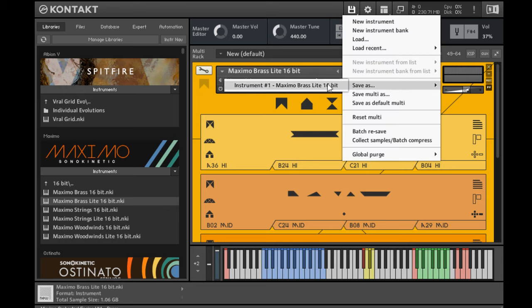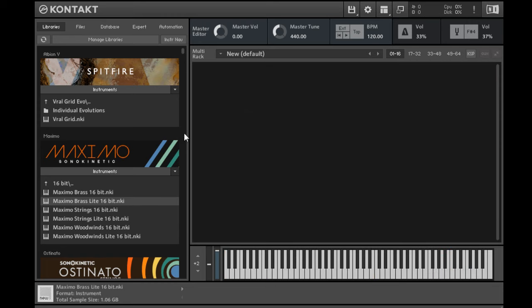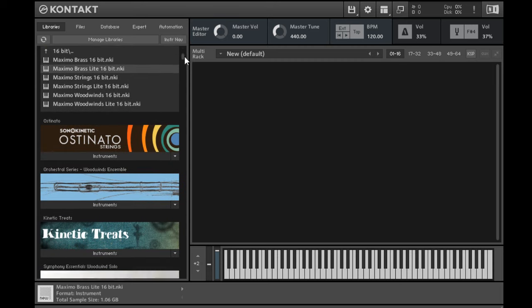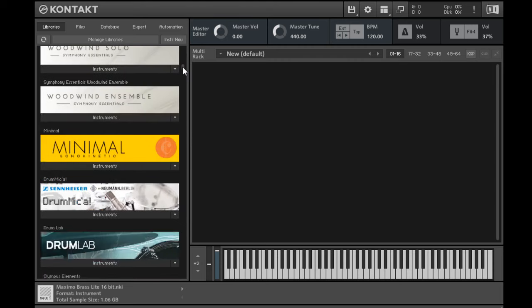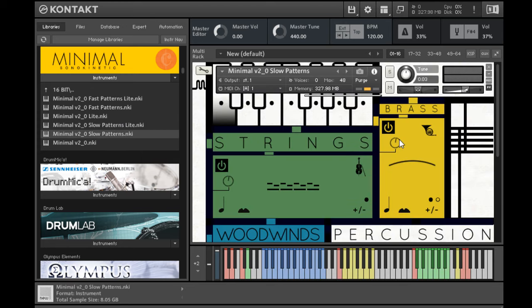I'm actually gonna save as reverse. Oops. I definitely do not want to overwrite the original. That's crazy. All right, now that we've discovered that works, gotta try some other stuff now. Let's try this. Slow pattern. So I'm gonna just do the full, not the light. We'll do the full.